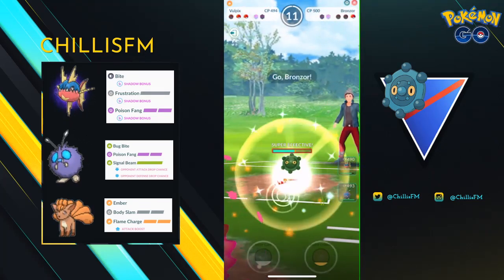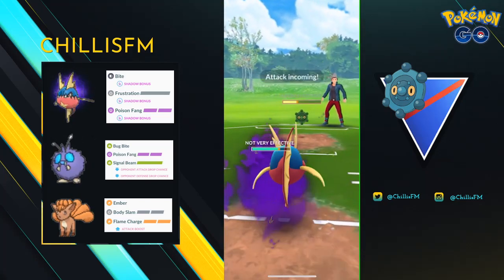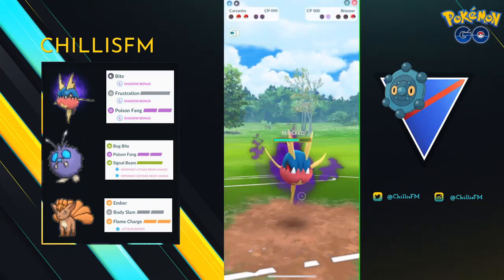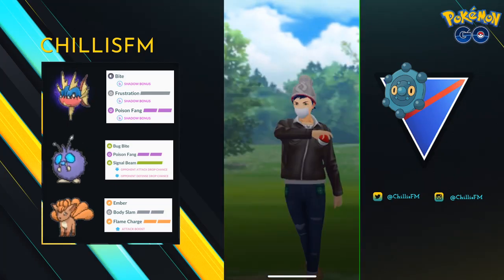Now all that's left is Bronzor, and I'm going to be able to bring back in my Shadow Carvanha and just bite him down. They're going to throw an attack at me. That's fine. They only have enough energy for 1 attack, so I'm going to shield that. It was just a Psyshock. That's fine. They realize it's over and they back out, so that's a GG's.